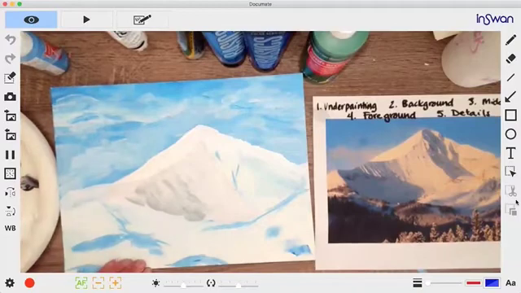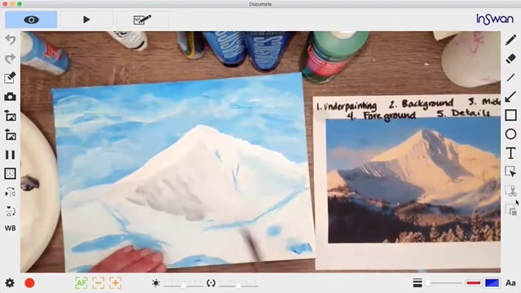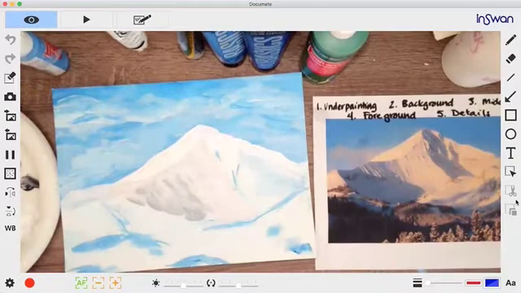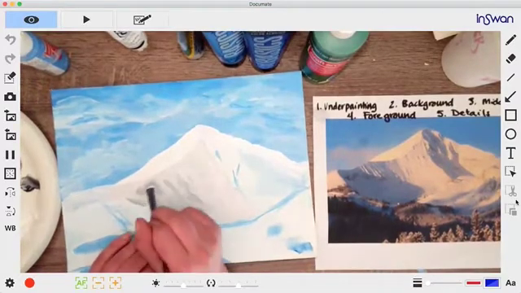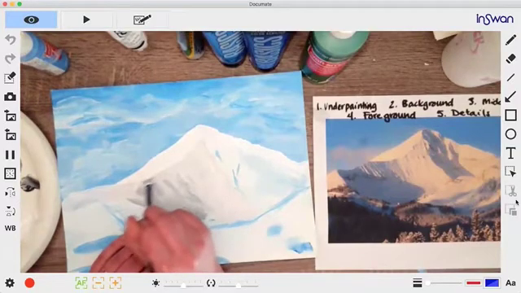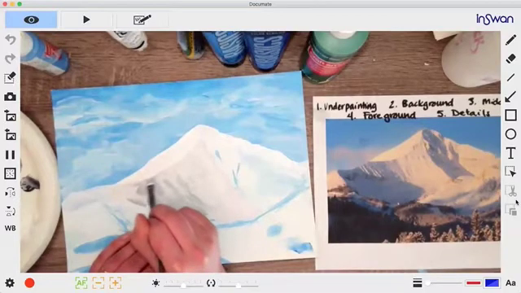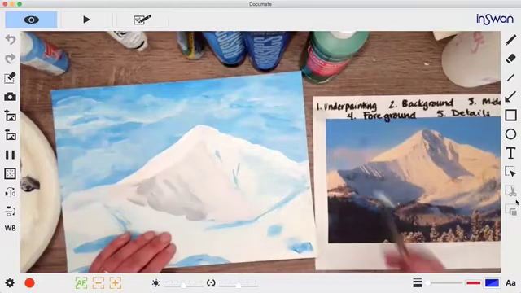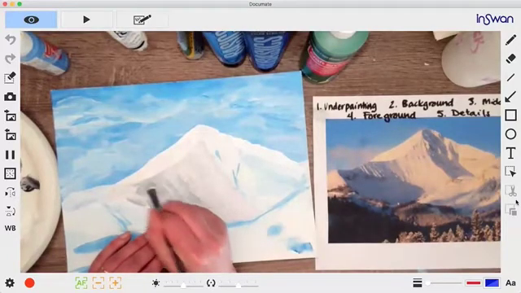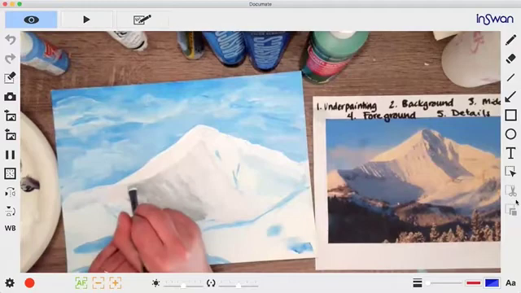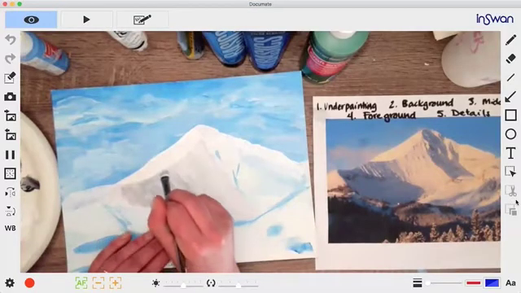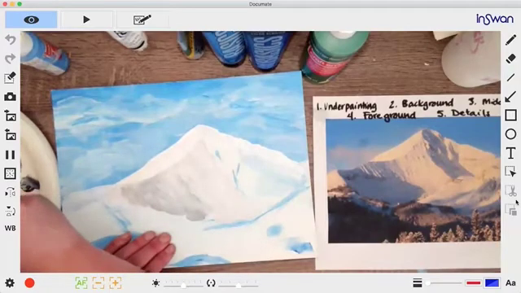So so far I'm okay with it. But if I started to do it and looked at it from a distance and didn't like it, I would stop and think about what is happening, what can I do differently. It's always good to stop yourself before you get too deep in, because you can always adjust your approach. Anyway, I want the shade to go right up to the edge of the ridge. So I am starting at the very edge of the ridge and then pulling that shade down.